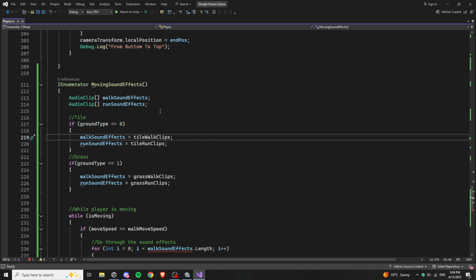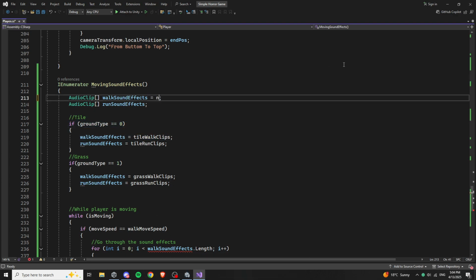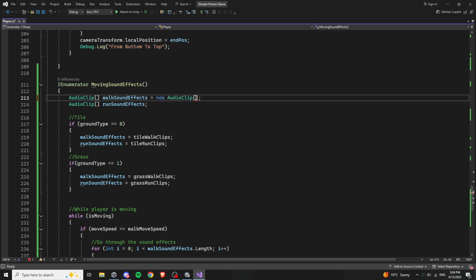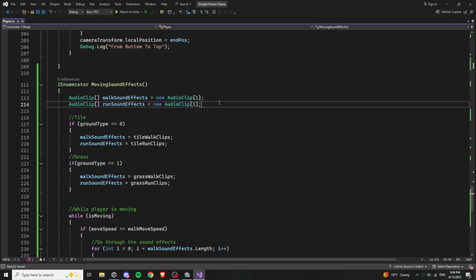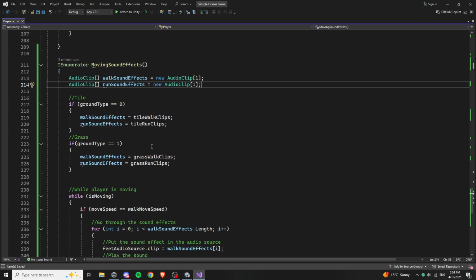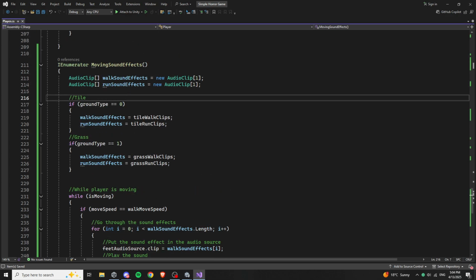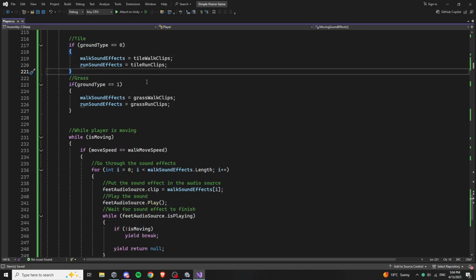So that's why we have to put something in here. So we just make an empty audio clip like that. Okay, so this doesn't really matter because the ground type will be 0 or 1 guaranteed, but this editor doesn't know that.